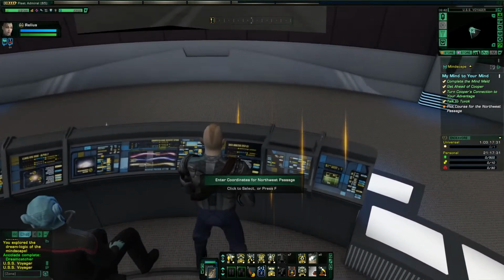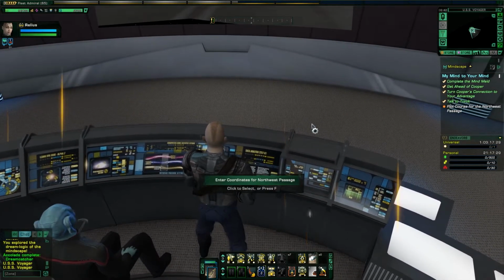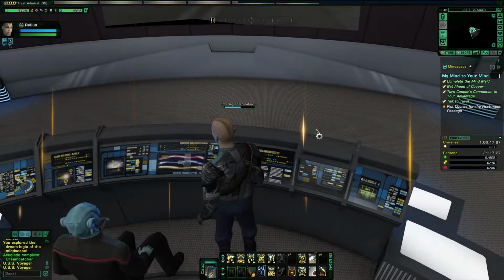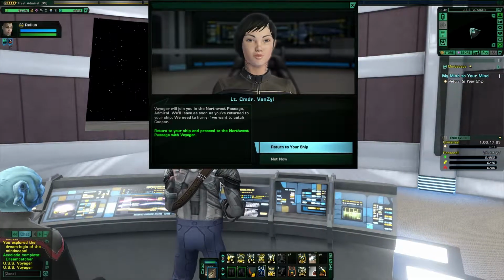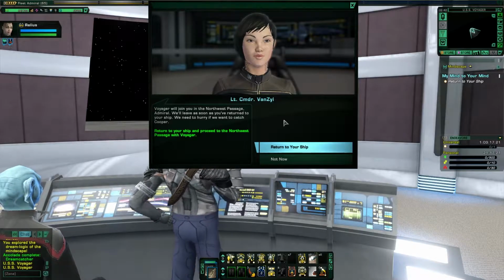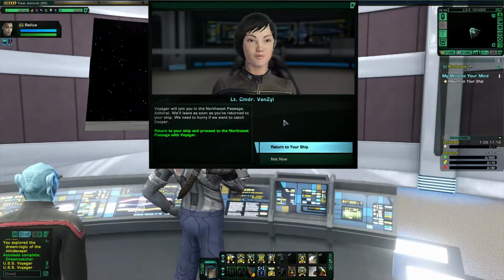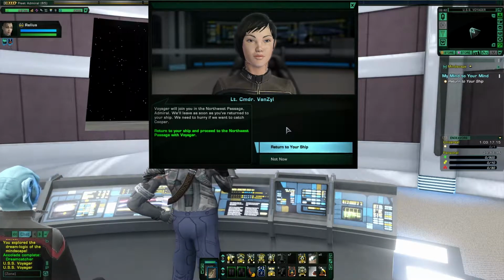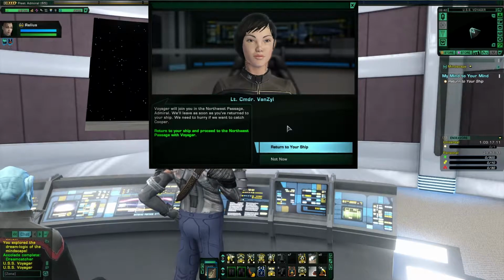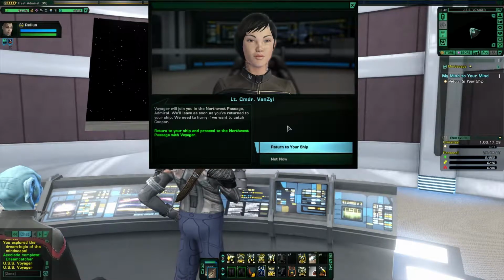Excuse me, helmsman. I need to set a course. Voyager will join you in the Northwest Passage. We'll leave as soon as you've returned to your ship. We need to hurry if we want to catch Cooper. Sounds good to me. Alright. Tovin, just beam me directly back. I don't want to go to the transporter room. I've had enough of this ship already.